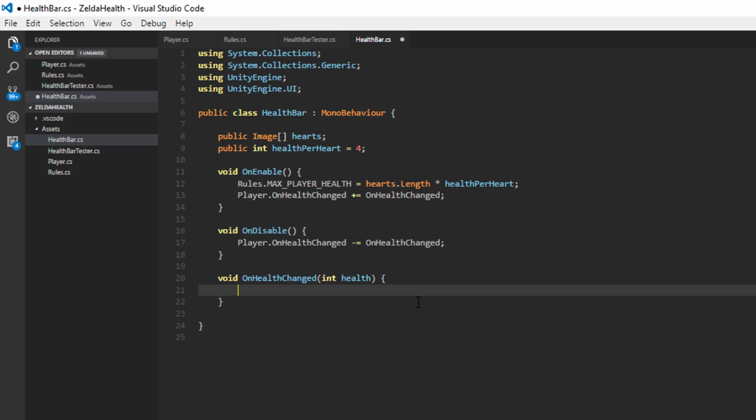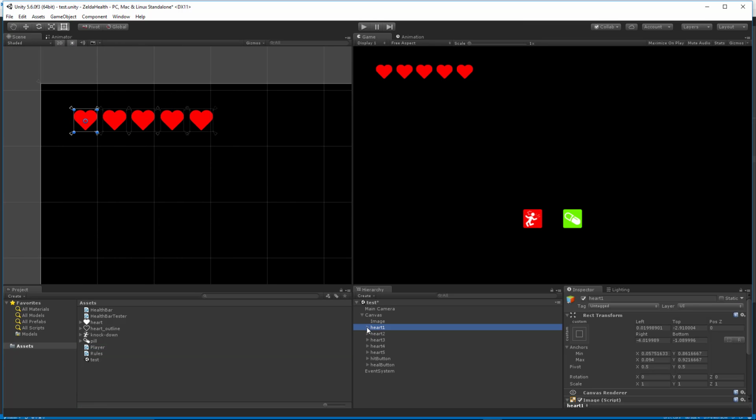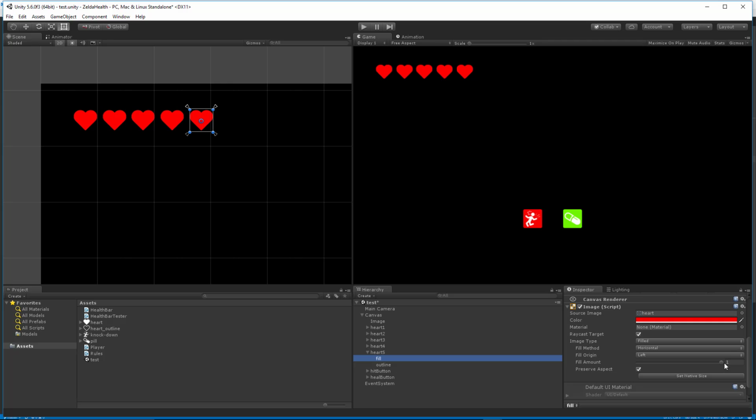What we need to do is determine which heart we need to modify the fill for, and then how much the fill should be for that heart. So let's go back to Unity and see exactly what we're dealing with. Okay, so our script needs to take a look at one of these hearts. It's going to have a reference to each one of these hearts and the fill for those hearts. So I'll go to the 5th heart. If our health is full, then all of our hearts should be filled, right? And if our health gets depleted a little bit, then this 5th heart should be getting depleted a little bit just like that. So again, we need to determine which heart we need to modify and what the fill amount for that heart should be. If we decrease this, it should go just like this, linearly, or sequentially, from heart to heart. So that's what it should handle.